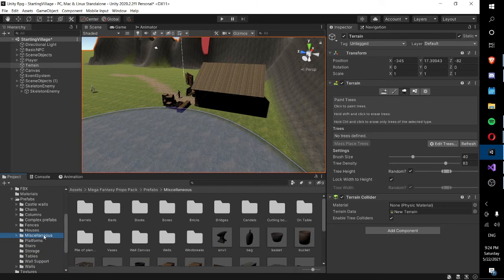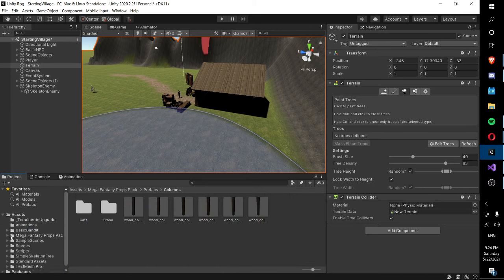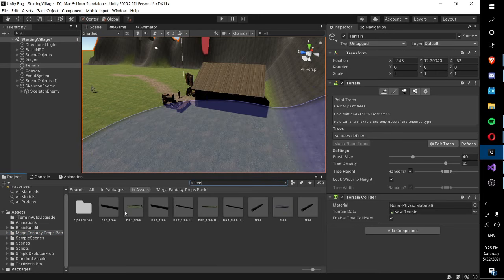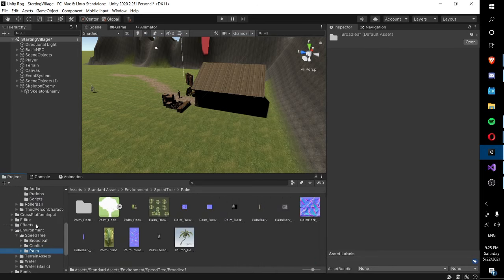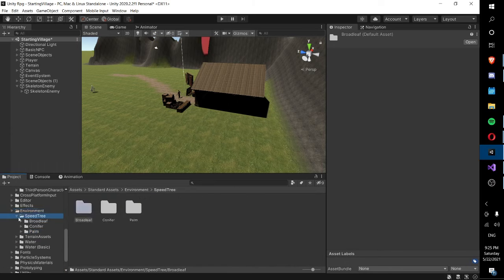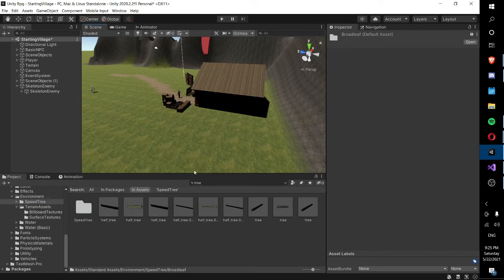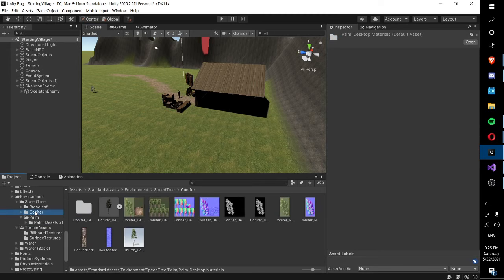So I'm just gonna find that real quick. Or that might actually just be the objects in the scene. Let's find a tree. Let's search for it. Tree? No, there's no trees. Oh wait, what is this? Are these trees? Oh, yes, that's right. The standard assets actually comes with trees, which is really cool. Well, they come with an environment pack, so I'm not sure if there are trees here. Okay. Oh, there we go.